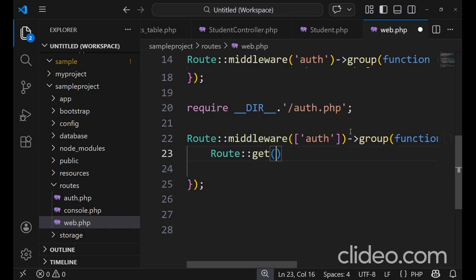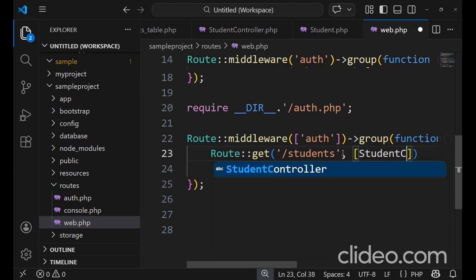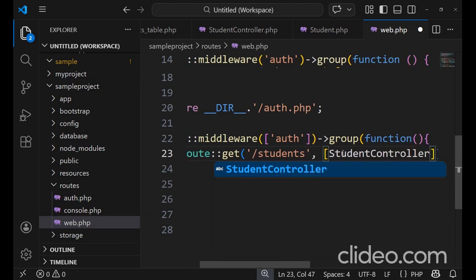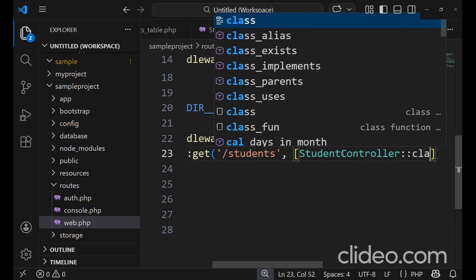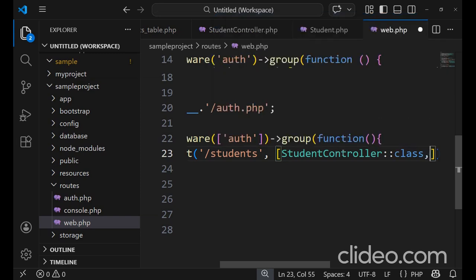In this, students, comma. Next to call the controller, StudentController::class, comma, index.